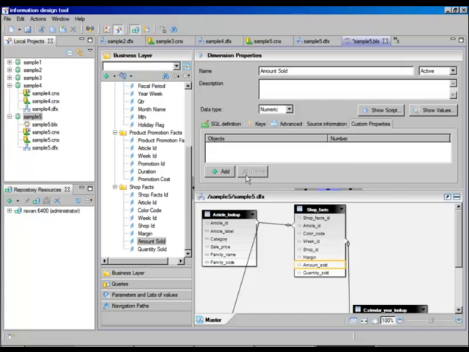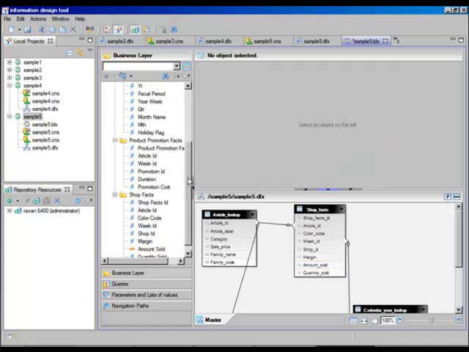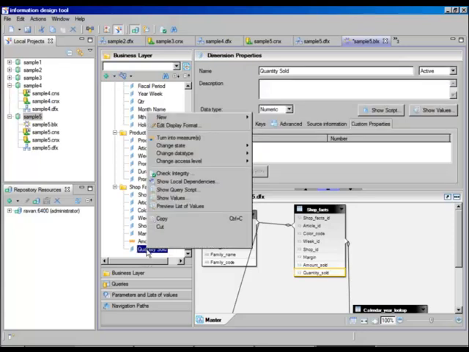Delete this. I told you, in the automated method, by default it will create all as dimensions. If you want to change the dimension, right click. Here you have turn into measure. Just right click and turn into measure. At that time it will turn into a measure, and you can see that object in pink color. If you want to turn this to a measure, please do so. That is mandatory in the automated method.